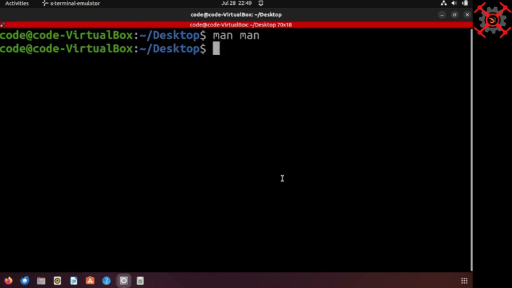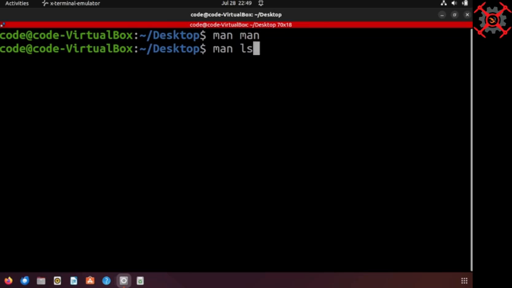Okay, so let me explain this command again. If I write man, basically I'm trying to open the reference manual. Reference manual of what? For example, I want the reference manual of ls. ls is another command which we will be seeing very shortly.